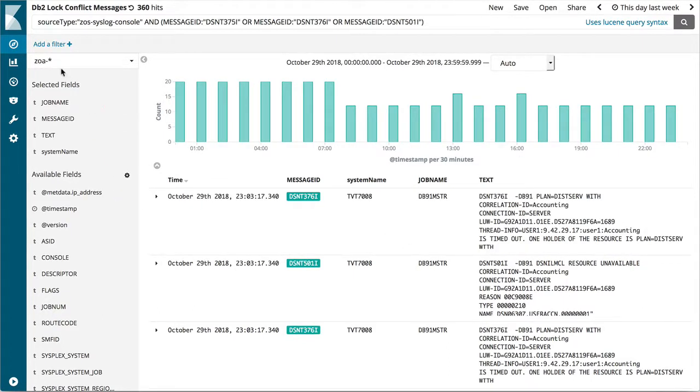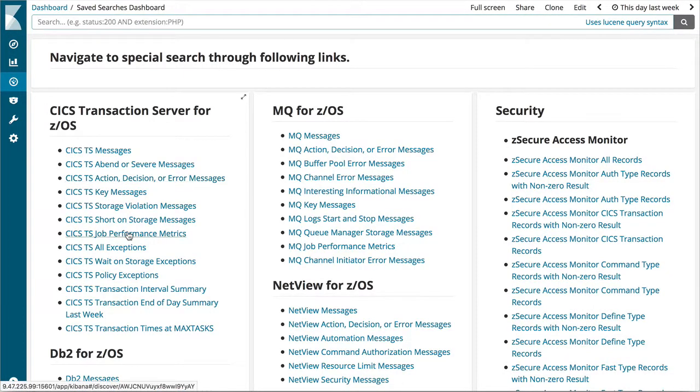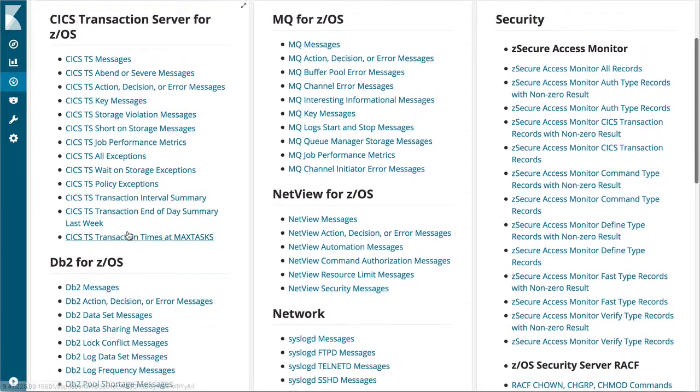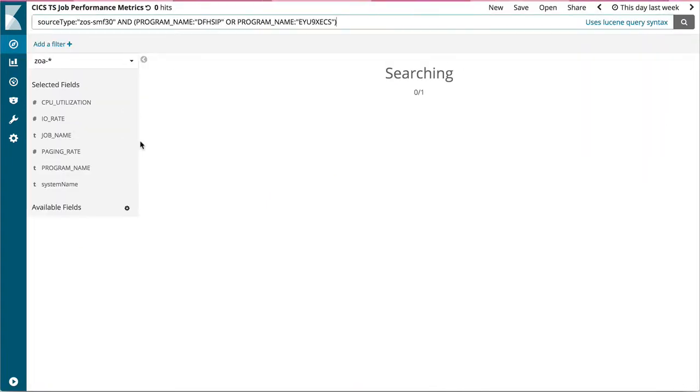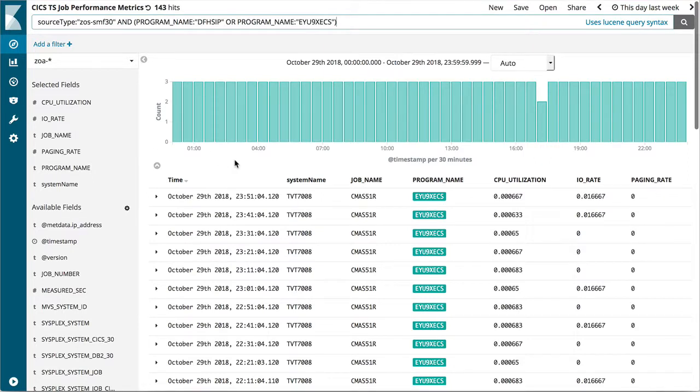And let's look at one more saved search that IBM's loaded up. Performance, CICS transaction server job metrics. So while the other ones were error messages, you might say, this is SMF data, kind of the raw ingestion view.